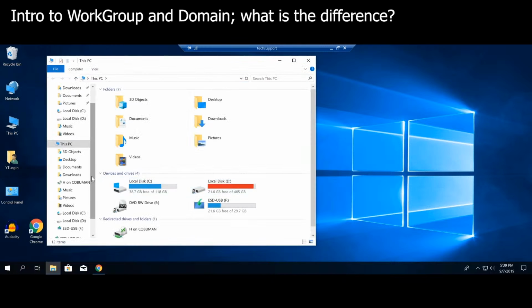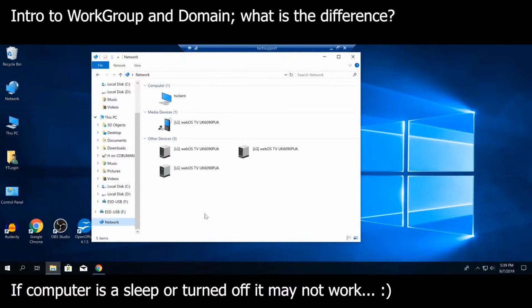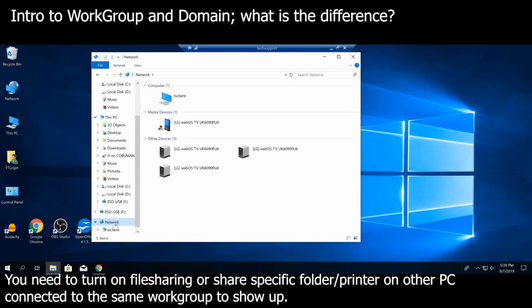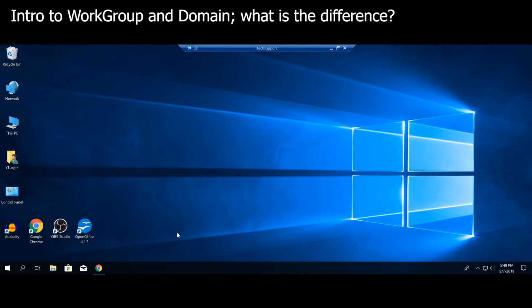So if you go here, you can see that if I expand Network, different computers will show up accordingly. As soon as it loads a little bit, some of the computers are asleep, which may take a little bit for it to pull up. But generally speaking, once you are connected to the network, you can see the other computers that are on that same network and everything else that is connected to it. Here you can see there's a WebOS TV connected to it, and there is TS client as well. Okay, so that's the network workgroups. Very simple. It's something you would do in a small business environment or just at home, so you have basic access to the same resources.